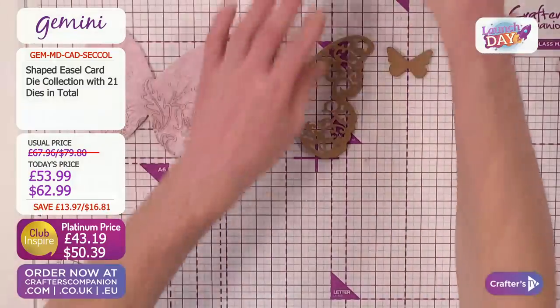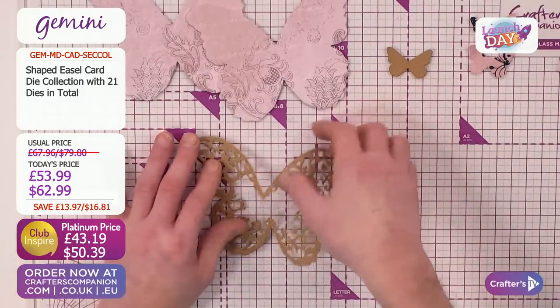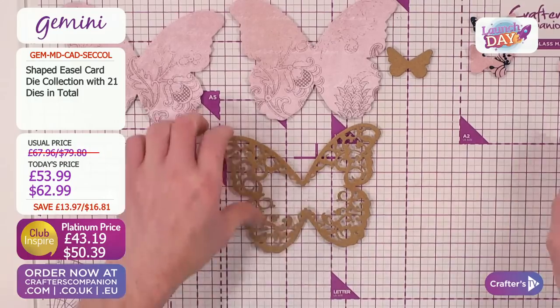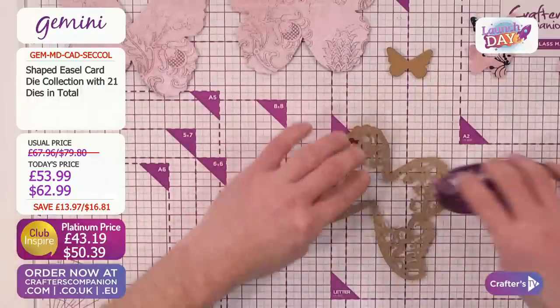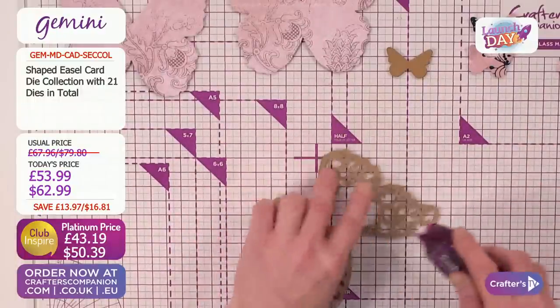Right, Craig, concentrate. You've not got a lot of time left. Too busy thinking of that song now. So what I'm going to do, I want to create a full butterfly. For this one, I'm going to go in with the detail and add our dotted tape all the way around the back.